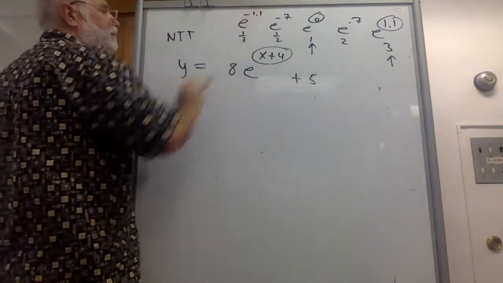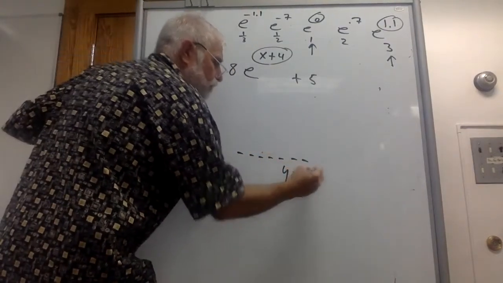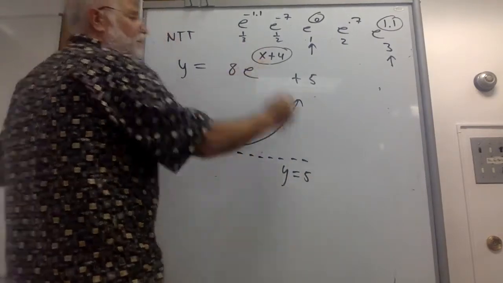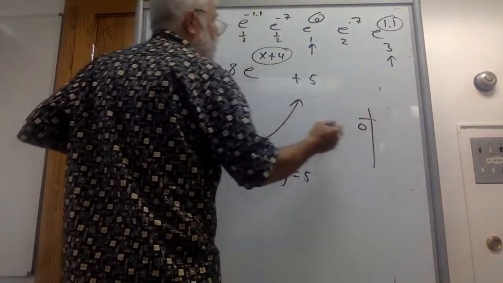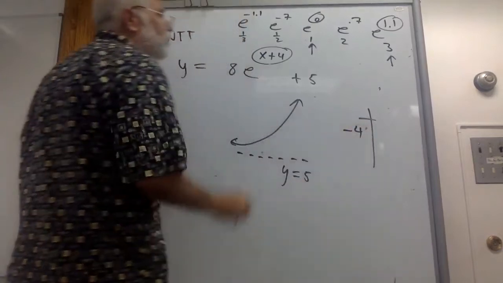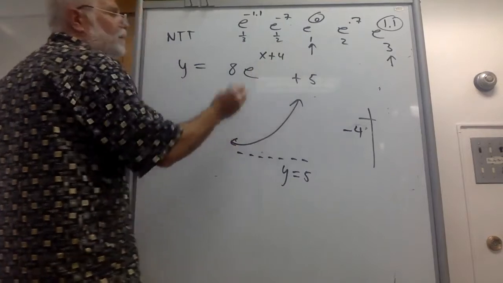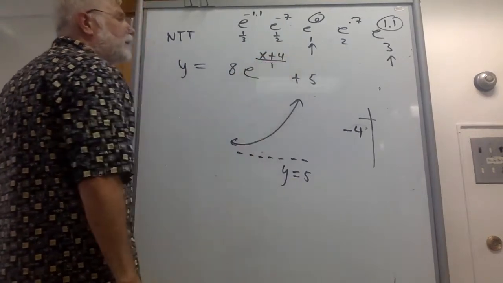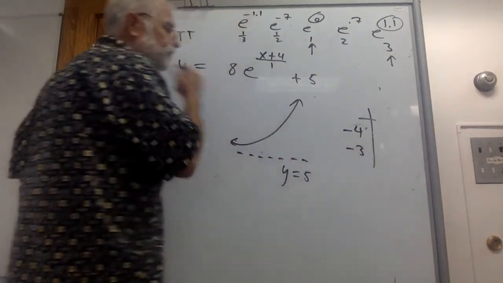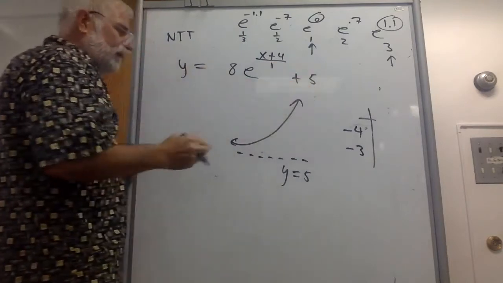Okay, so I'm going to leave that there. So I've got y equals 5. Exponential growth. What number is useful here? 0. I'm sorry, -4. I'm going to make a 0. -4. And it's not written in fraction form. If it was written in fraction form, this would be a 1, which means I'm changing by 1 unit, going up 1 to -3. I hate any numbers duplicating, but that's what we got.